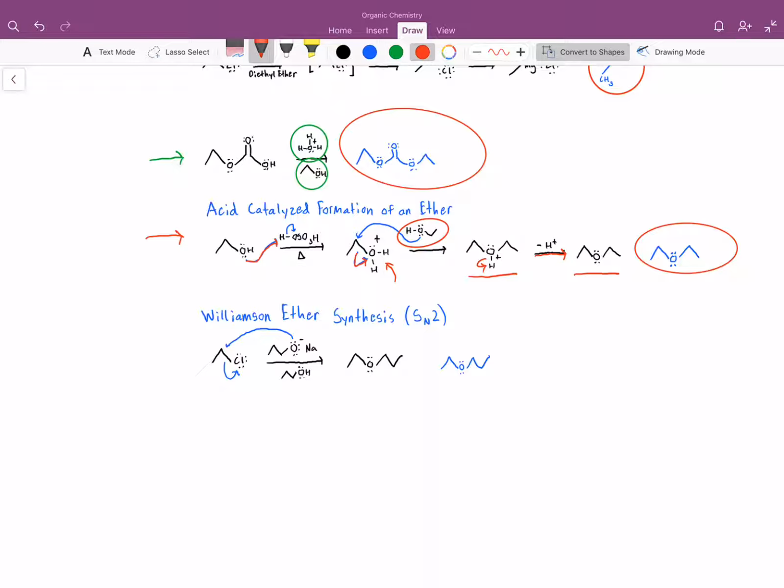This strong base will go ahead and backside attack our primary alkyl halide, which favors SN2 chemistry. When we have an alkyl halide in the presence of a strong base, which is a strong nucleophile, it will favor SN2 chemistry, and that's what we see happening here. And the chlorine leaves with its electrons as a leaving group, and so we're given this as the product, which is an ether, but it is not a symmetrical ether. We have 1, 2 carbons on this side, and 1, 2, 3 carbons on this side of the oxygen.